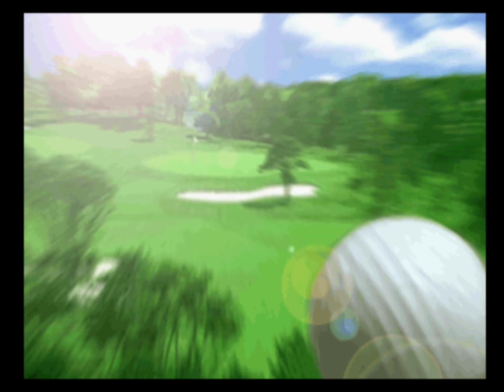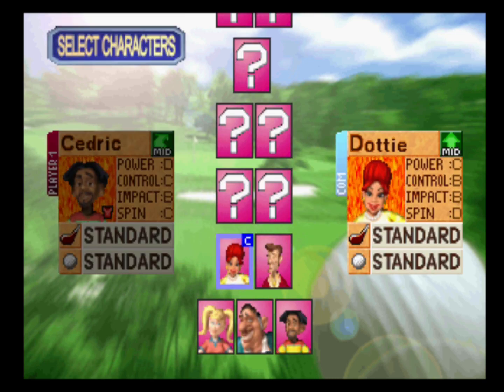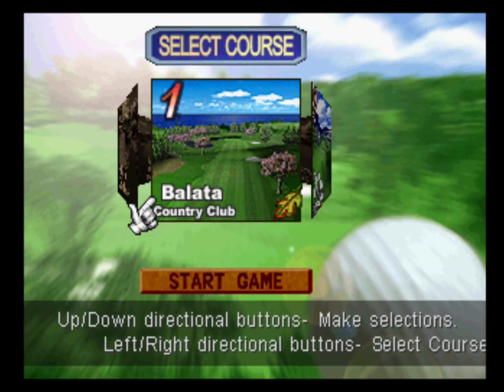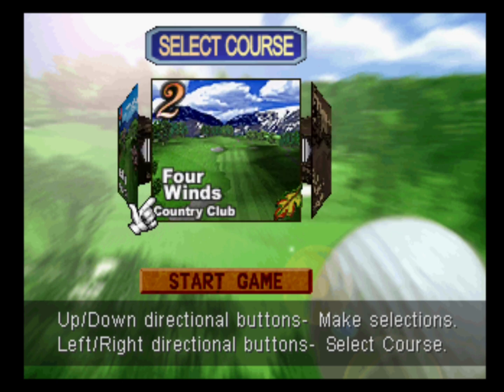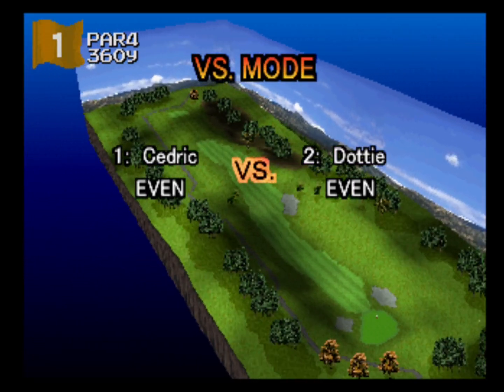Well, there's a lot of complexity hidden away in this one, too, that they don't display to you. Like, for example, they first introduced character strengths and weaknesses in this game. If we were to take a look at Dottie, the lady we just challenged in versus mode here, because we're doing versus mode today, she has a weakness in the rough.